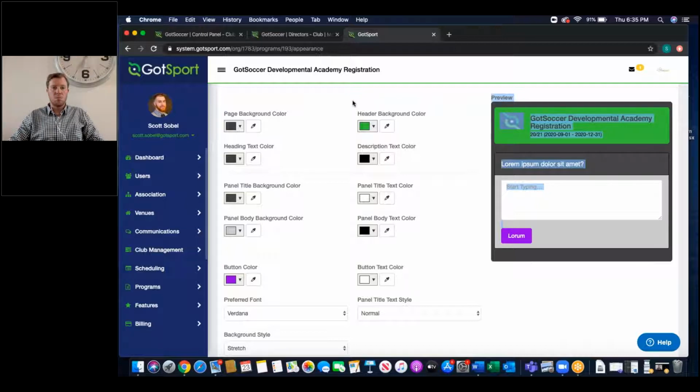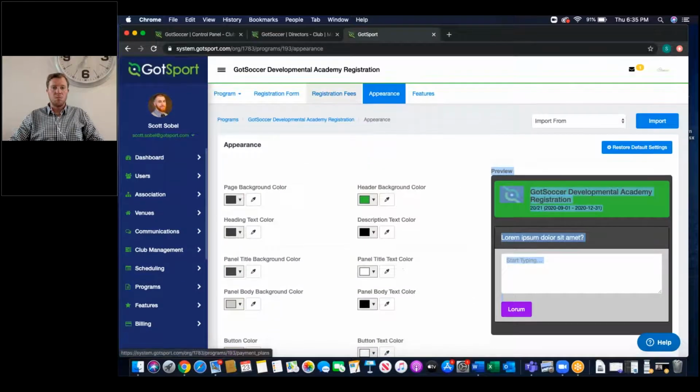So in terms of setting up a registration, that's a pretty quick run through here. Joel, I think I'll give another moment or two if anybody wants to ask any questions in regards to fees, features, or really anything in regards to setting up a program, feel free to chat it in now before we dive into managing those registrations and going through some general club management.